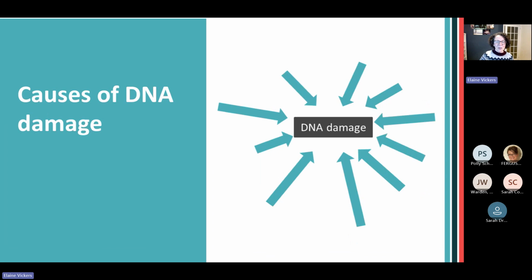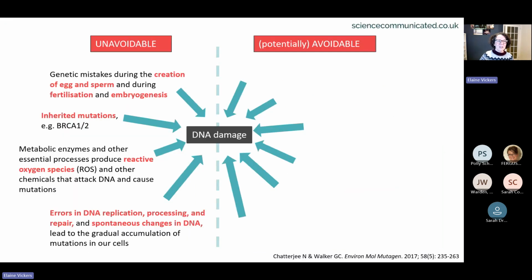And that DNA damage, a lot of it is unavoidable. It is damage that occurred during the early stages of embryogenesis, where lots and lots of cells were multiplying very quickly. You can inherit damage. You can inherit gene mutations from your parents and grandparents. They can be passed down through families. But a lot of it accumulates as we go through life.